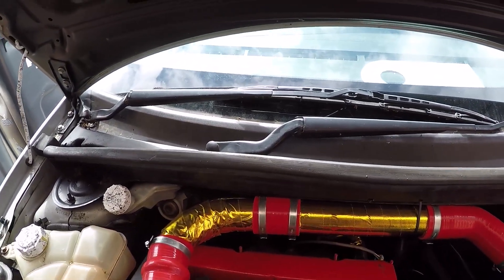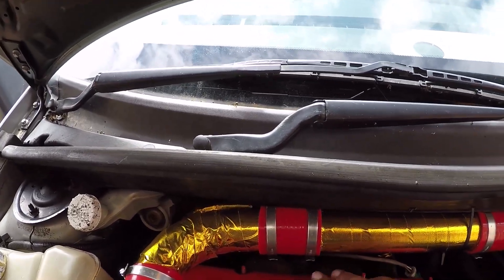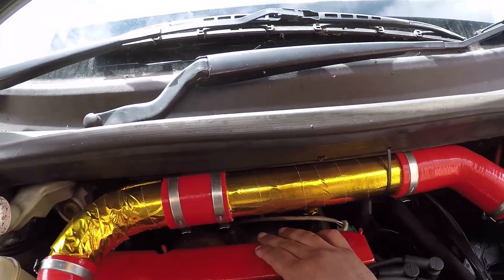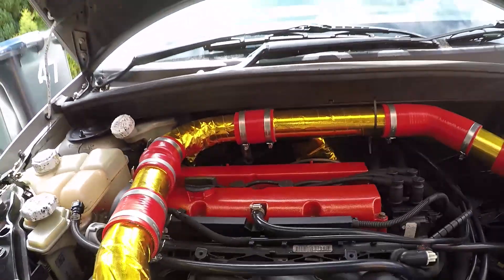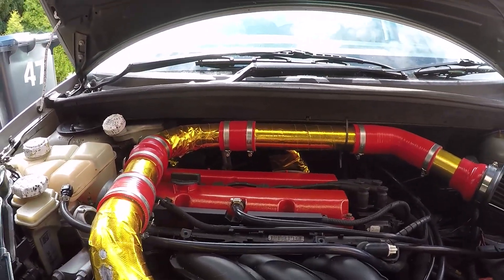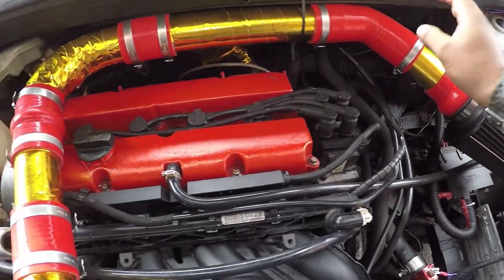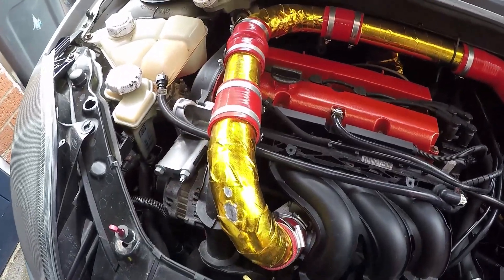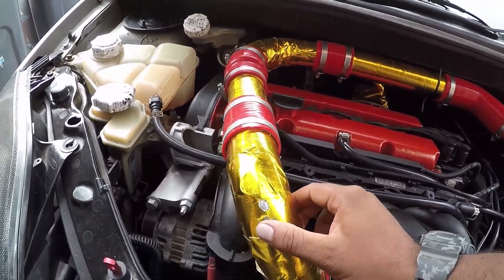It's all wrapped in heat sport gold tape, mainly because I got it for a very good price and because it's running through the back of the headers, so it might get a bit of heat soak. When the time comes I have got a de-cat manifold, and before that goes in I will be wrapping those headers to reduce the heat soak as much as possible. All of these will be getting welded up — I do understand the gold mixed with the red is a bit rice and overkill, so this is just a temporary fix.